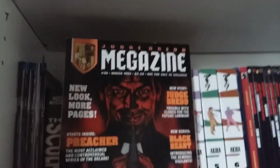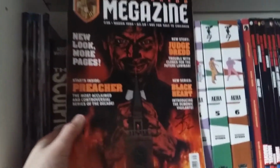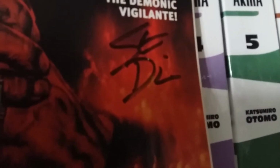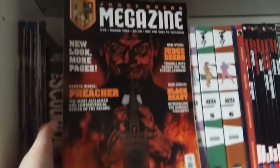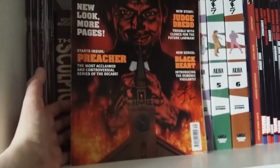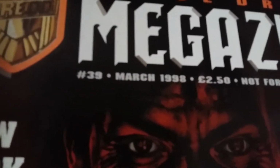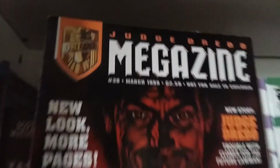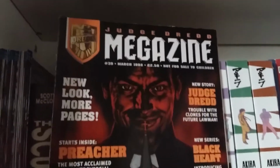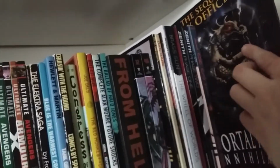This is a Judge Dredd magazine that had the first issue of Preacher in it. I took it to a convention, must be 2 years ago now, and I had it signed by Steve Dillon a couple months before he died. And it's kind of weird just to own this, because I didn't have any trades of it when I had this. So I took this with me, and I've had this in a cupboard since I was really young. I was not really allowed to read this, it was just among stuff like I know I'd read someday. But yeah, it's weird. I'm hoping it goes back in okay.